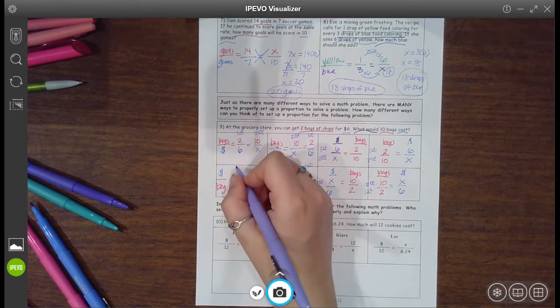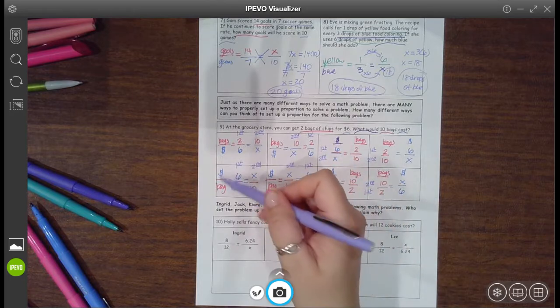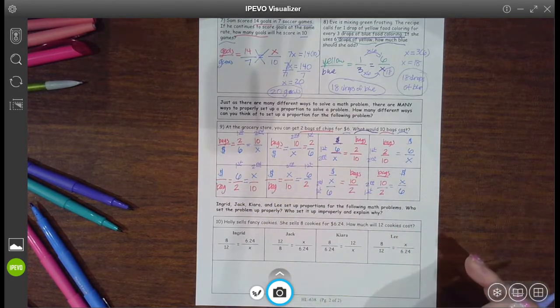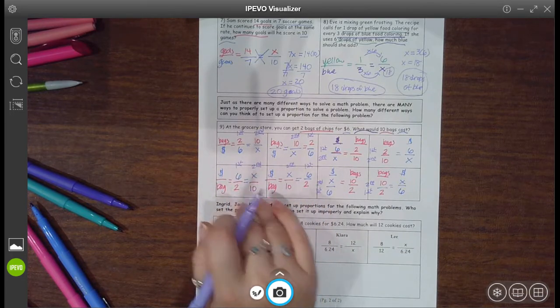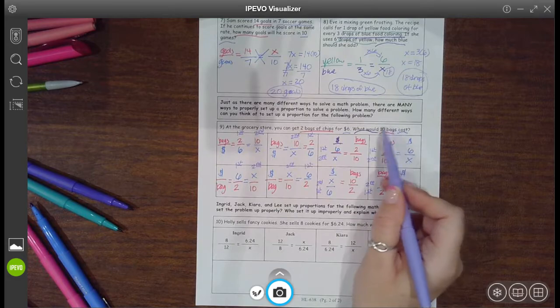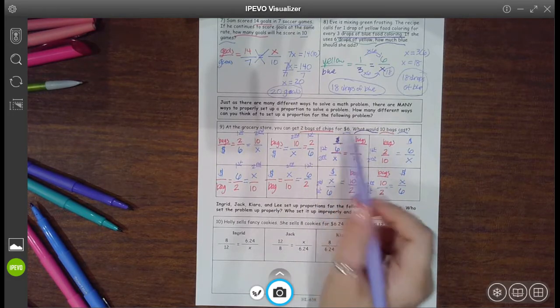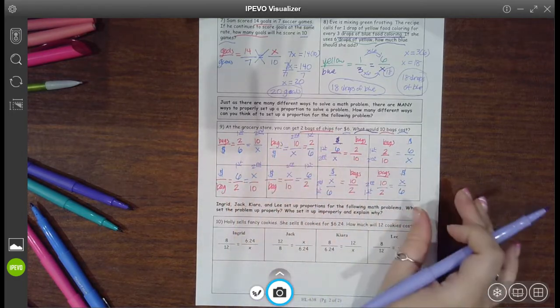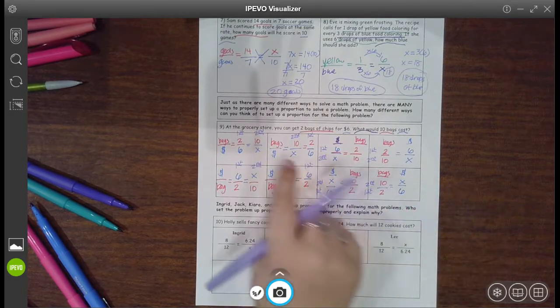And here we're doing the first sentence and then the information from the second sentence, only this time we have money on top and bags on bottom. So do you see that we're consistent both in rows and in columns, in what we're talking about and where we get the information from, that they go together? The 10 goes with the cost we don't know, and the 2 bags goes with the $6. All of these proportions are set up correctly.